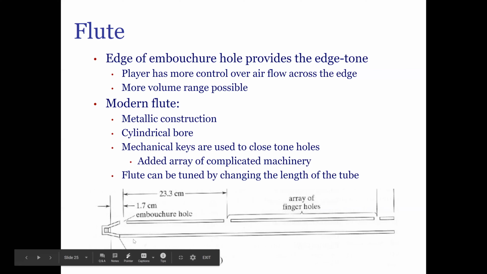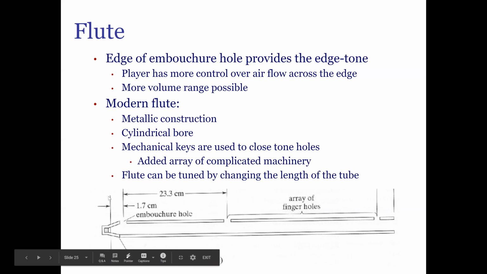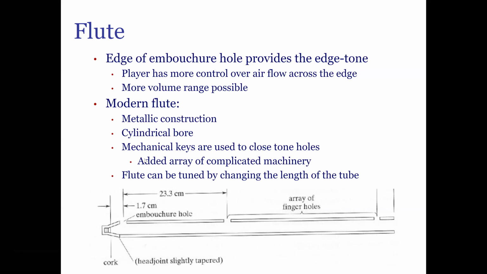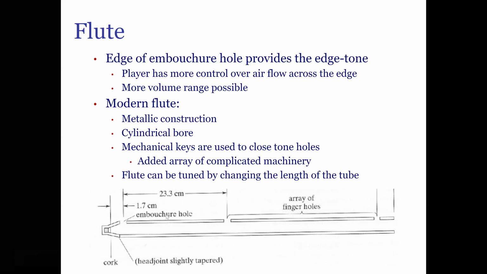So by changing the shape of your mouth, we remember from talking about voices, if you go from O to E, those are two different formant regions that are generated by the change in shape of your mouth. If you do the same thing with a flute, you effectively will change the formants, the frequencies that are available to drive your vibrations in the tube. And so you can easily play those higher harmonics and still control the volume, which is something you can't really do for a recorder.